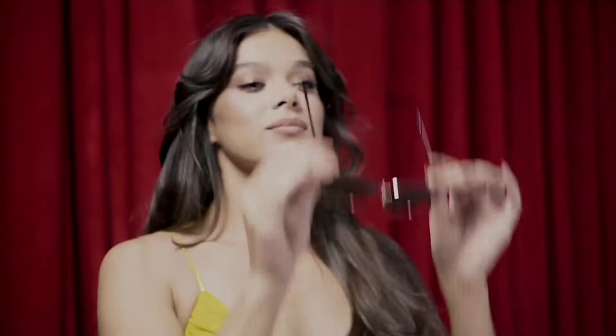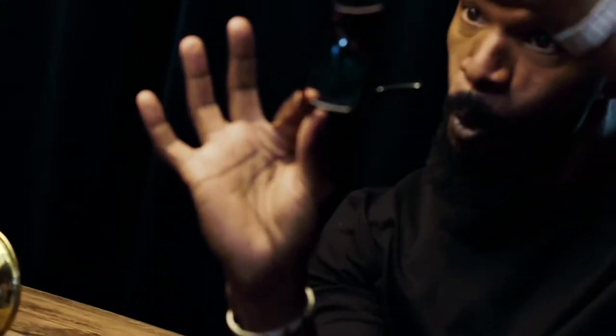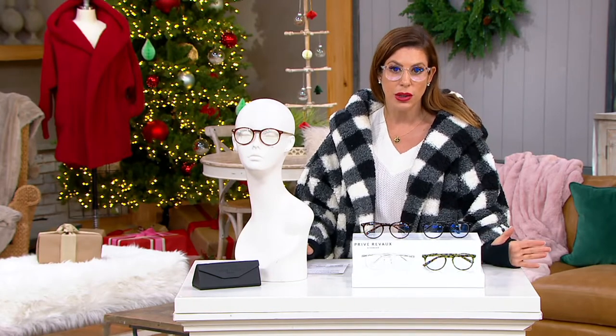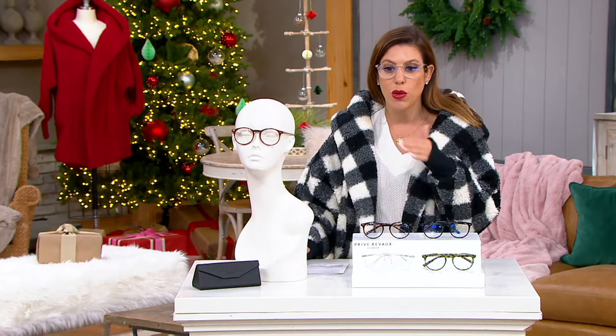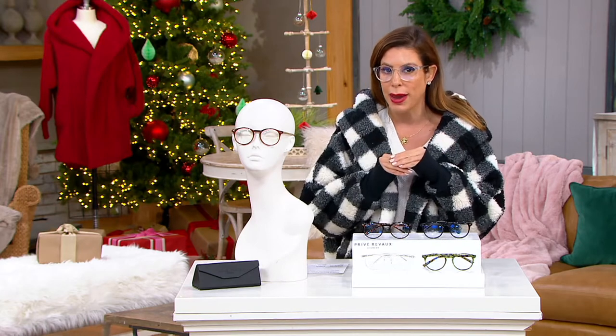A fantastic brand that set out to bring you high-quality eyewear, but really cut out a lot of the extra cost, while still bringing you all of those bells and whistles — including blue light blocking, reader magnification from 0 to 3.5, and incredible built-in unisex style. Originally close to $30, it's coming home to you about 40% off — almost half off — at $16 and change, or $3.40 on EasyPay.